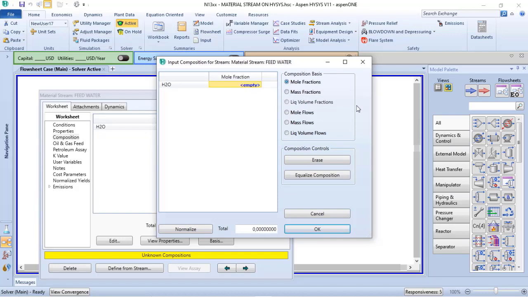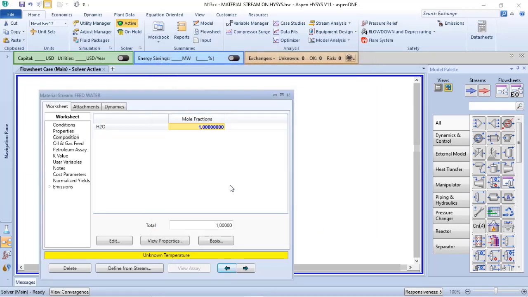As I told you, by default, mole fraction is the option checked by Aspen HYSYS. And here, what is important to understand is that every time you choose fractions as composition basis, the sum of all the compositions must be 1. If it is below 1 or above 1, Aspen HYSYS will make adjustments so that the total is 1 again. In this case, I will leave the composition basis of my process simulation as mole fraction, since I have 100% water in my material stream. And after that, I click on OK.